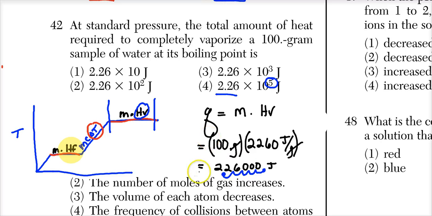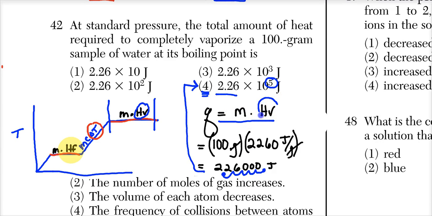Okay, so this number here is the same as number 4. That's all that was. So this was a question that did you recognize that you needed this formula from Table T? I think it's best to think of it in terms of, hey, where do I use the formula? I'm dealing with vaporization right here. We don't have a temperature change, so you need this formula.